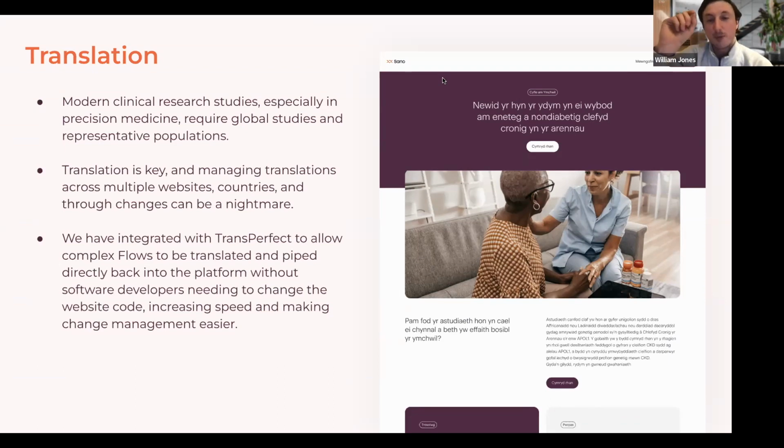So this is another core part of what we do, and it doesn't mean you have to run different programs with different companies in different countries. You can have a sole provider with a sole source of truth about what's going on in every jurisdiction that you operate. So this is an important consideration as well.